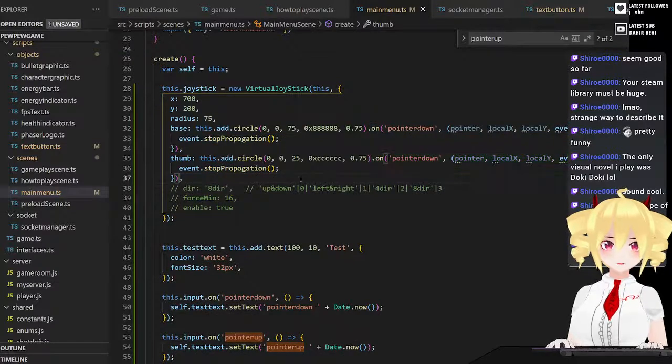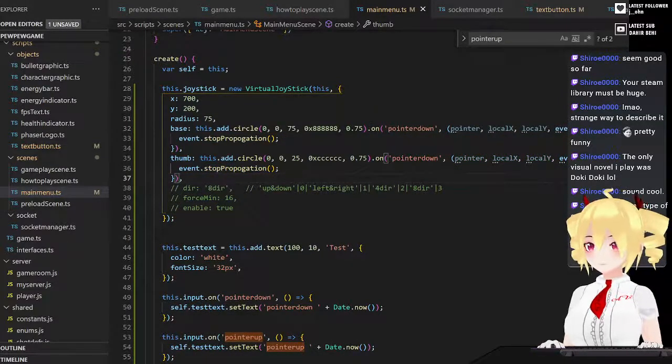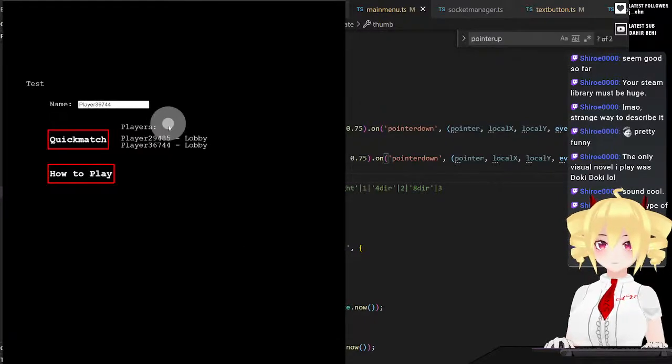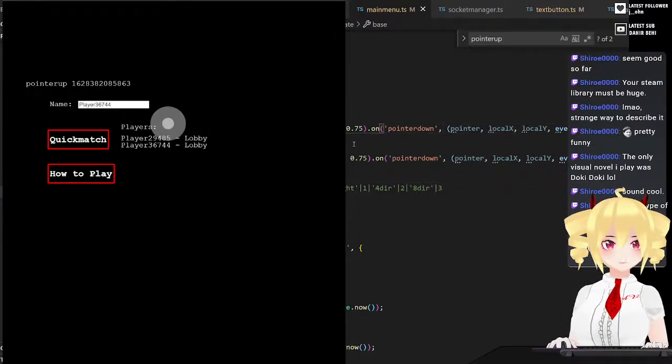So let's try that and see what happens. So this still works. Over here, doesn't look like I could drag it anymore.